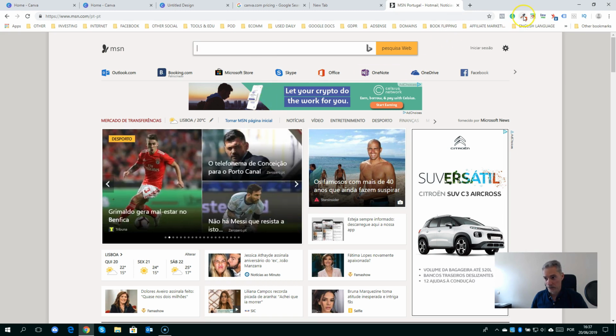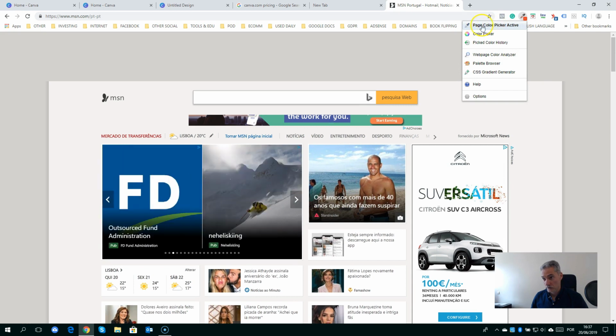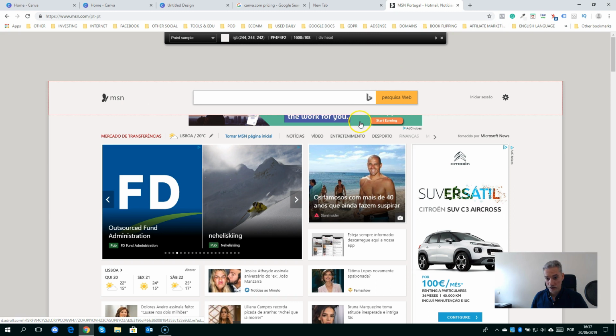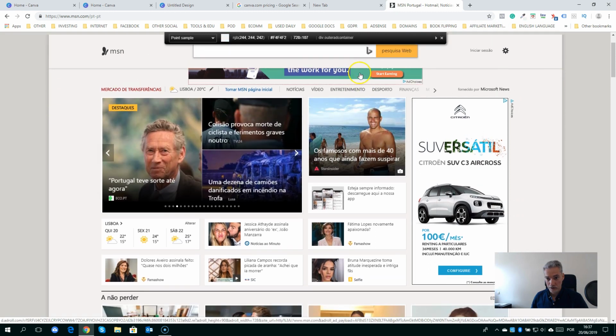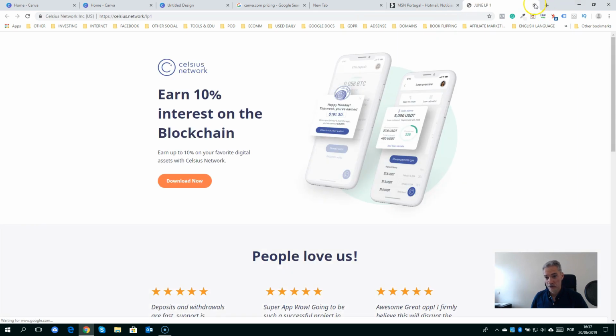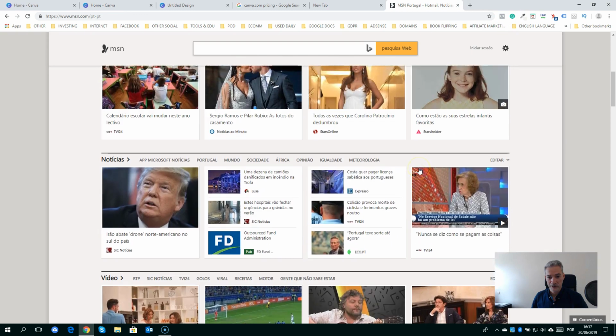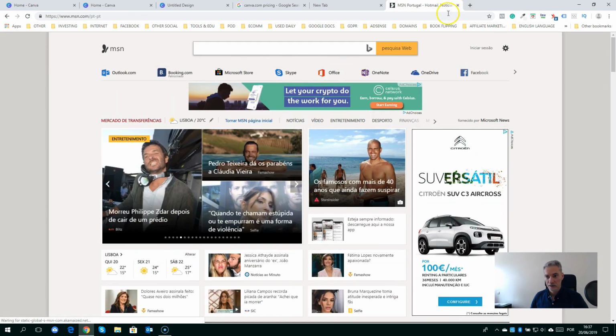So what I do is I click here, then on this first option, page color picker active, and then I go here. Oh, sorry, I can't do this because this is a linkable banner. But let me give you another example.